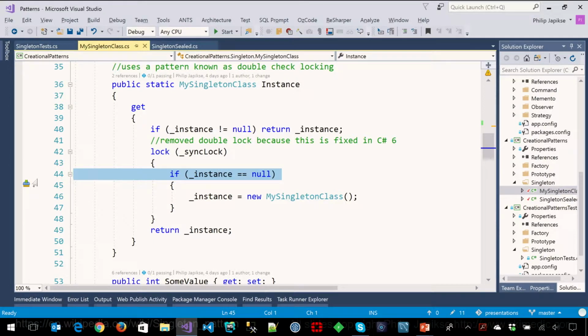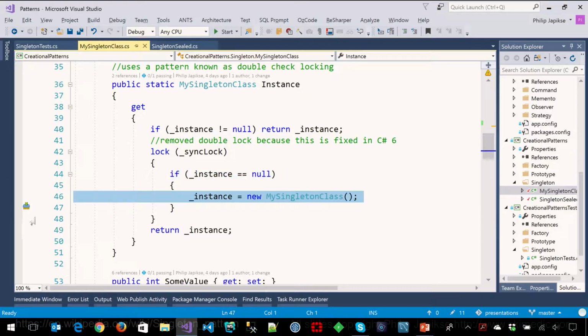Prior to the volatile fix in C#6, we would have to add another lock on line 46 to make sure that the instance was created. But if we back up and look at line 44, if the instance is null, even if I have multiple things coming through and hitting line 42, only one of them gets through. Instance is null. Goes down, creates a new instance of the Singleton class. We've got the volatile keyword on it, which then means that it won't move on until it's completely instantiated. And then on line 49, we return the instance.